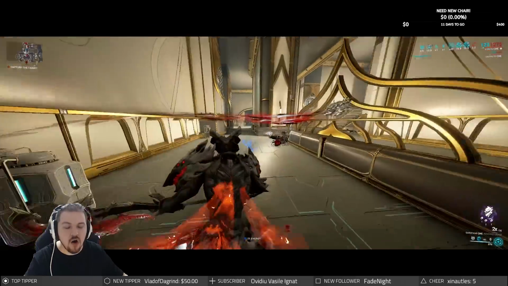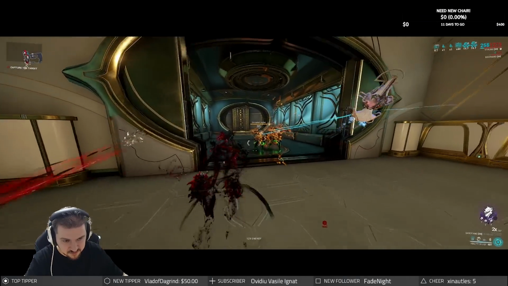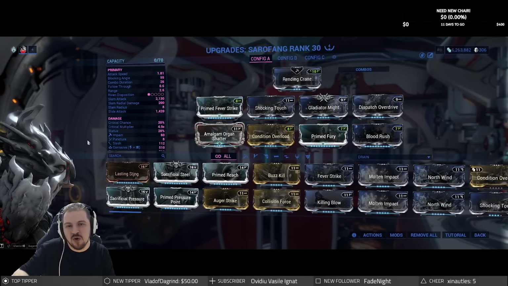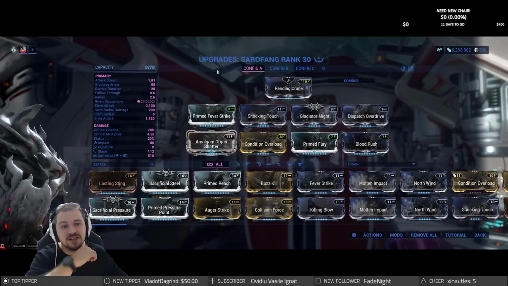Oh, I forgot to tell them about the melee. I know I forgot something. So I'm using the Sarofang because it's her signature weapon. It just came out, it looks cool, and that's kinda the only reason. You get the Sarofang, it's not a bad weapon, and this would be the build for it.